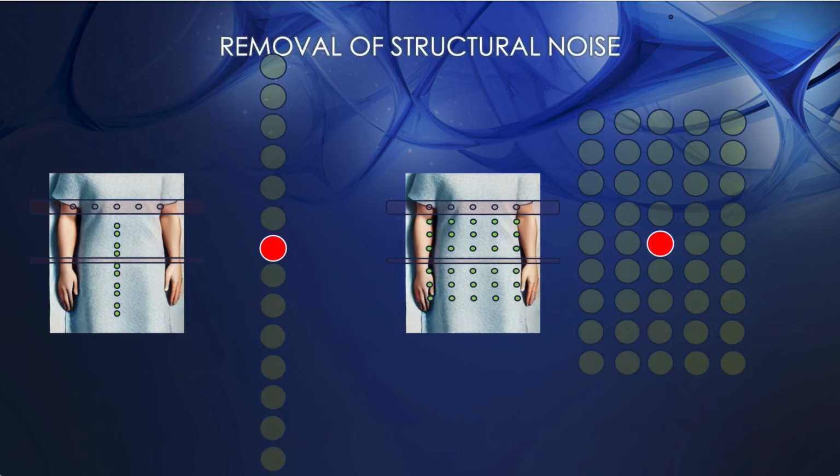All right, so how is structural noise removed with these two strategies? Well, this is how I want you to imagine it. If you have a piece of anatomy that you are interested in, and it occupies this spot right here, any anatomy that is above or below the plane of the anatomy you are interested in will be blurred in the pattern you see here for the dots, and that corresponds to the different projections. Now there are numerous projections here, and the anatomy again above and below, the intensity of them will essentially get divided by the number of projections, and it will be smeared, for lack of a better word, in this type of distribution.